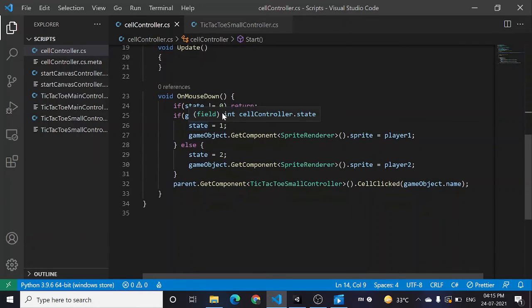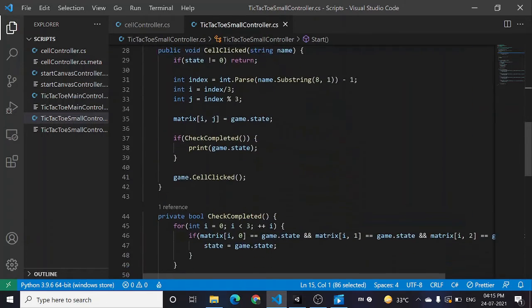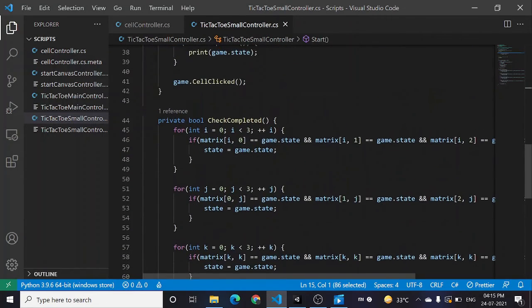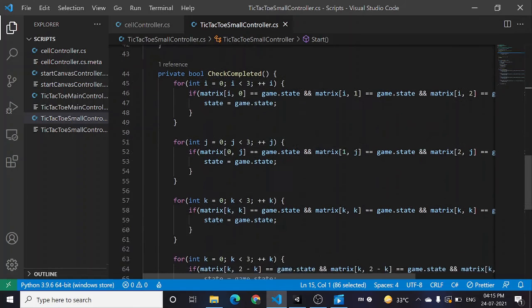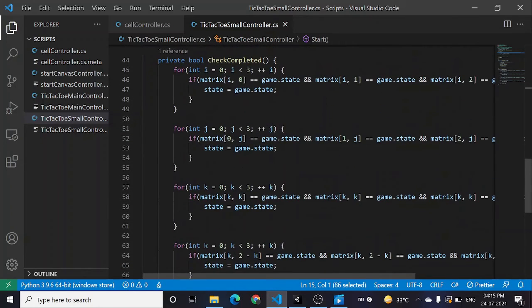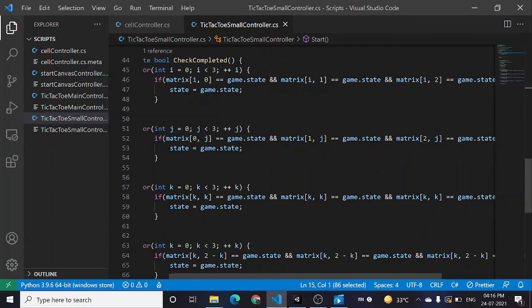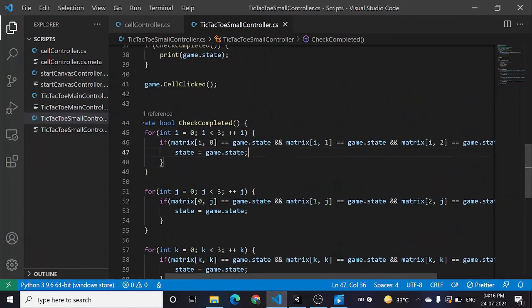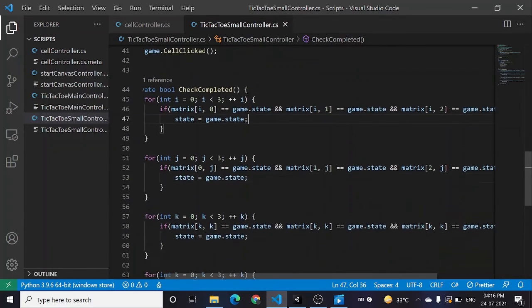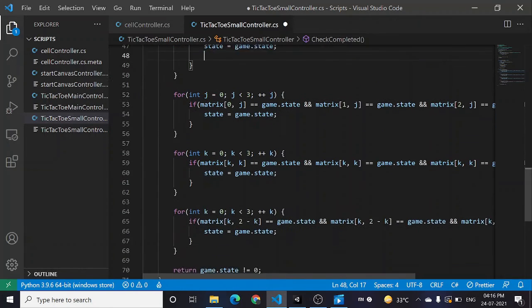So here, let's check out the cell controller. Let's print if the state was changed.